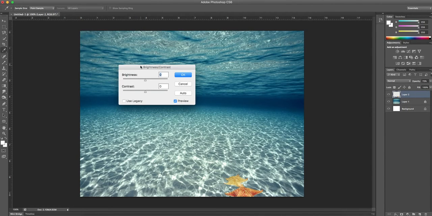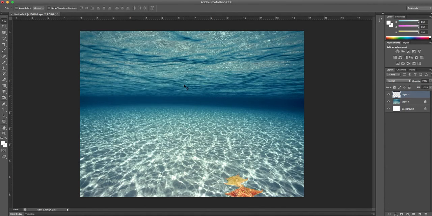If I click that, it's going to bring up some slider bars. And if you just want to slide up and down, you could take a look and see what these do to your piece. So on the left side, it's a little bit darker. We can, if we want it to be slightly darker, that's fine. The contrast obviously does some different things to it, all right? Just make sure that preview is selected. So I'm going to cancel that because I don't really feel anything needs to be done.